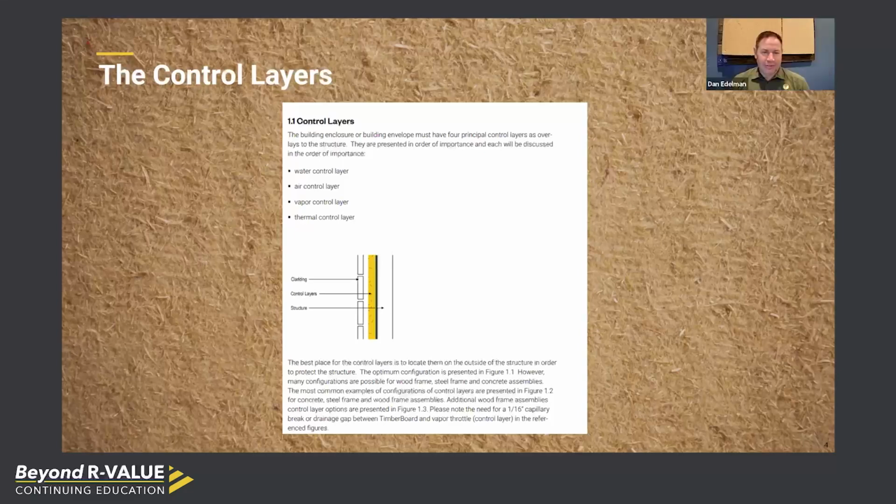Yeah, and one little fun fact too, air actually carries 50 times more moisture than vapor. So that's something, it's just the molecules much larger. And then Randy, I'm going to pass over vapor control. Oh, Jason, where should the air control layer be? Well, I think it should be between water and vapor, looking at the list there. No, I mean in the wall assembly itself, on the inside, on the outside.